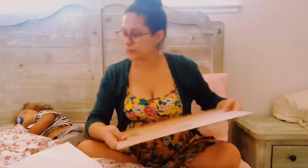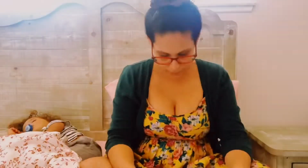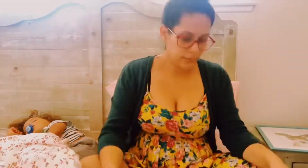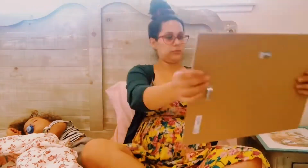All right. All I'm doing here is removing the frames from the packaging. I used the same paper that came with the frames to use as the backdrop, and I taped it to the cardboard piece. I just added tape to all 4 corners of the printed photos so they stay in place.